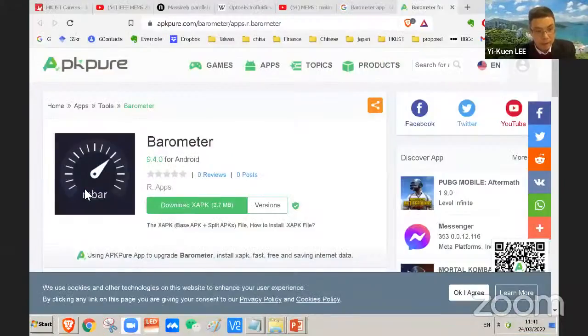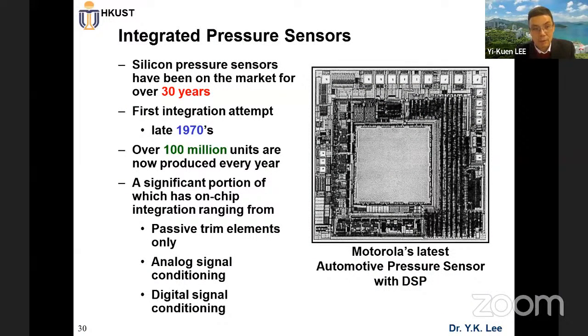It's something that has become so low cost and mature. If you look at your smartphone, I do think both Android and iPhone iOS systems have this barometric pressure sensor app. Of course, last time I also mentioned that you can download Sensor Kinetics, so you can look at all the sensors in your smartphone.